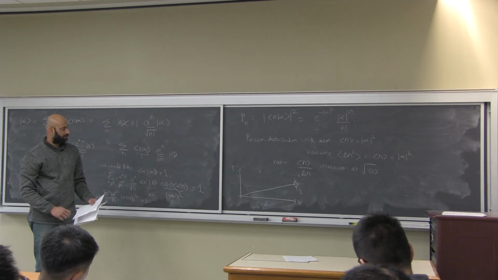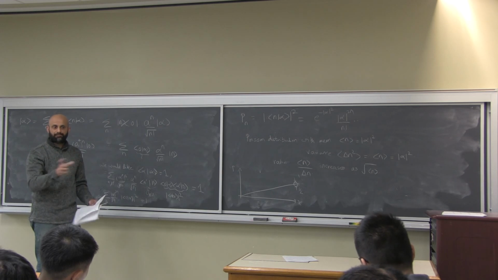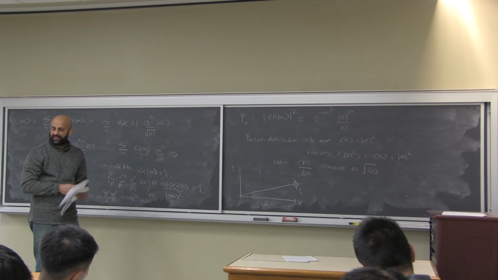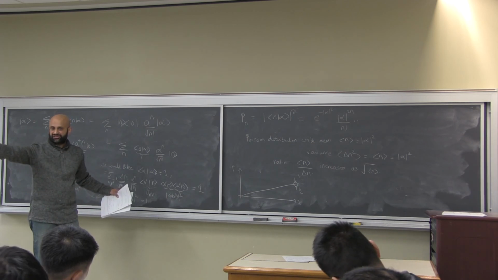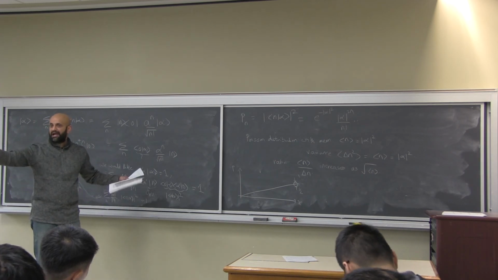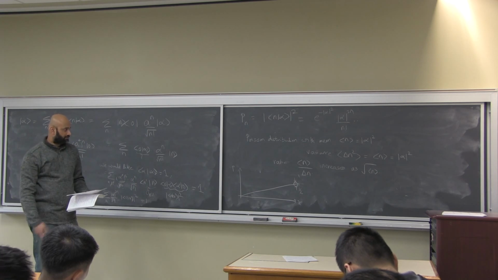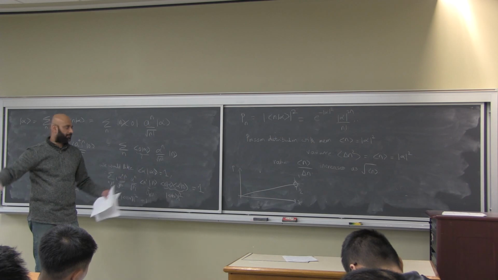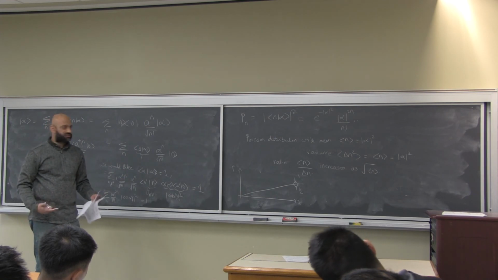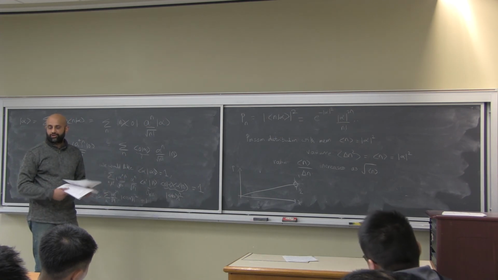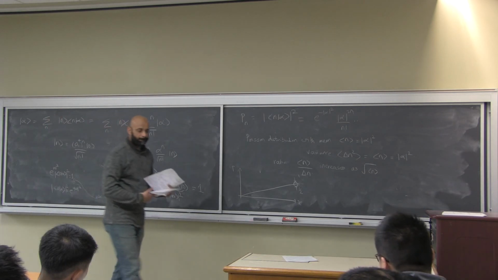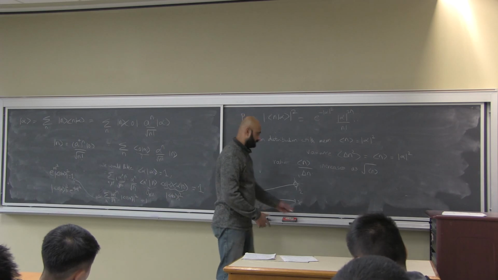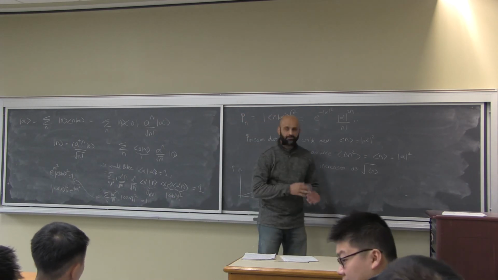So the fuzziness in this blob is going to get smaller and smaller as a ratio to the length of that stick, which is the magnitude of the electromagnetic field. And so this is why, as you keep increasing the magnitude of the electromagnetic field, increasing the laser power, the ratio of the uncertainty, or the signal to noise ratio, goes up. Okay, all right, I'll end there. In the next class, we will discuss squeezed states of light.